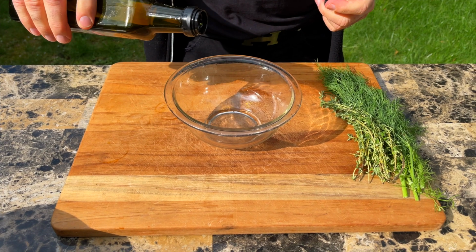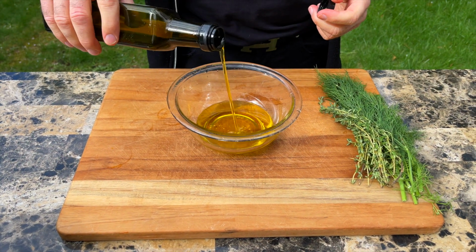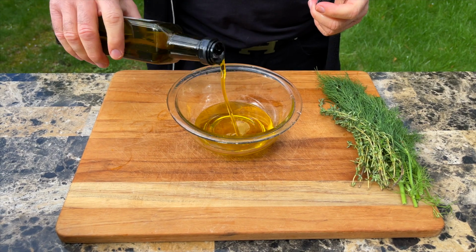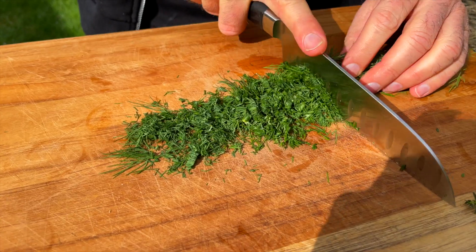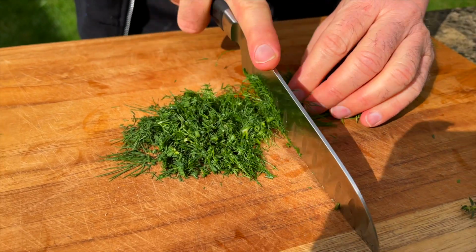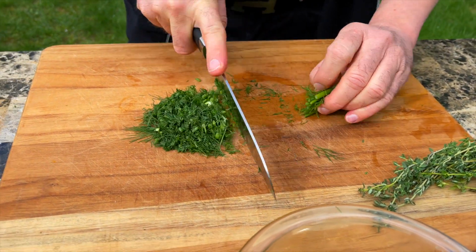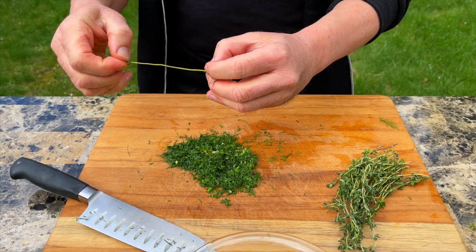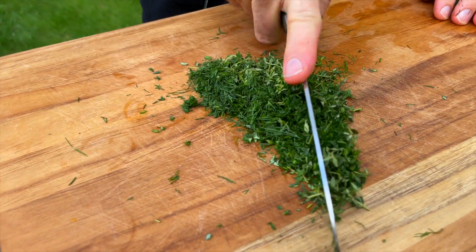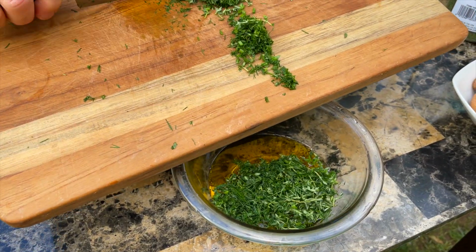So now that our Cornish hen is marinating, we're gonna prepare the seasoning for the young potatoes and mushrooms. So we're gonna start by putting extra virgin olive oil. We're gonna chop some dill. Hey, you like dill? I love dill. I feel like I love every herb. Yeah, me too. I love greenery. We're gonna take thyme, approximately this much, and we're gonna take the leaves off. Just one more time, a quick chop. I'm gonna add the whole thing into my olive oil.